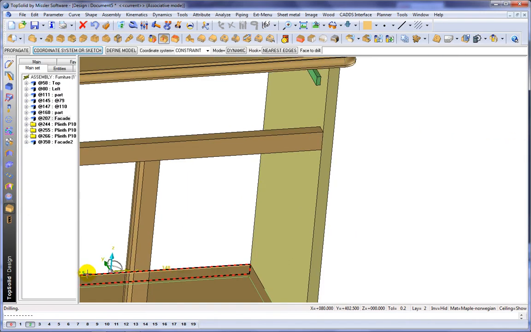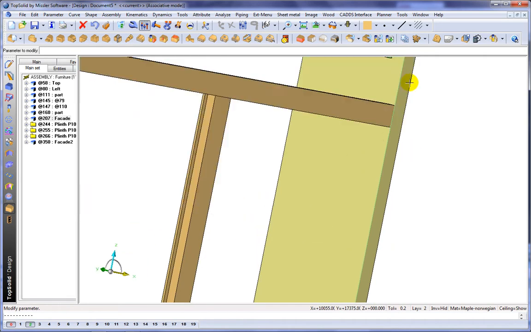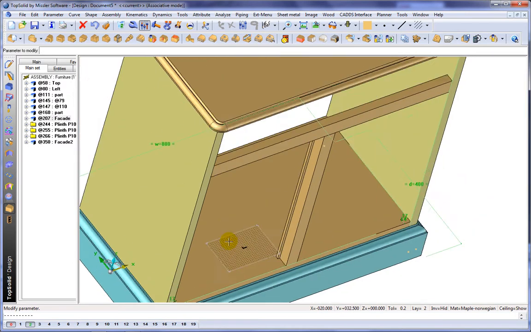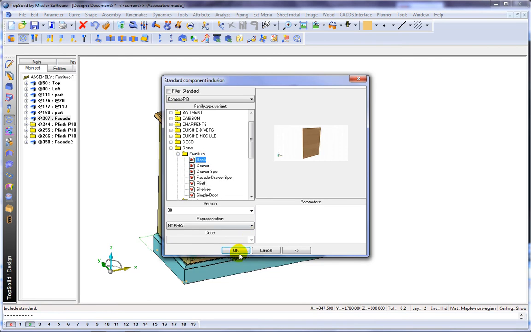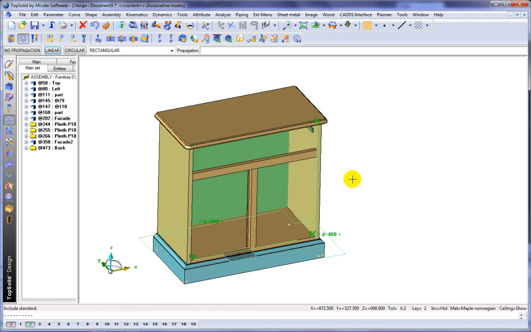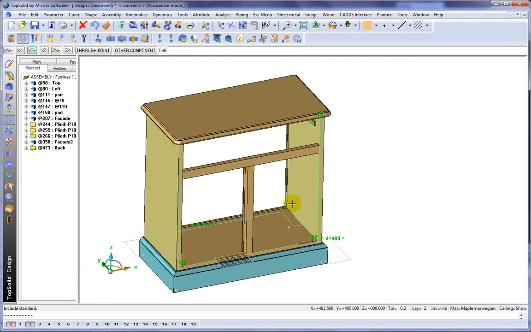Now we're going to add a couple of drillings, and these will be used later for the components that we're going to be inserting. So we'll modify these, get them exactly where we want them. Perfect. And now let's insert another standard component. And here we'll start with the backboard. And what we're going to do here is select the faces to define everything. This is where we want the backboard to be. We'll validate. We're done. We'll automatically process it. And basically what that means is that it adds all the elements that are required for that board to work. You can see them being added there.